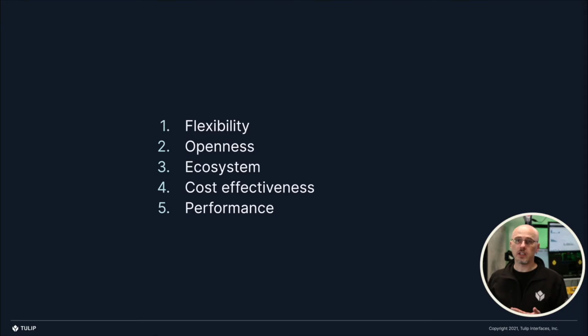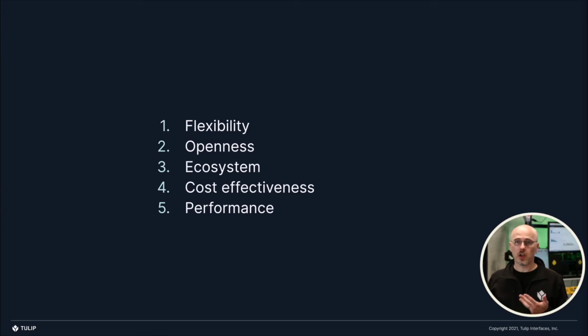The third is the ecosystem. What are all the different things that I can connect to? And from these building blocks, how do I connect them in ways that allow me to get to a real solution? The fourth is cost effectiveness. I think this sort of stands on its own, but this is especially true when I start thinking about making a decision across scaling these edge devices or edge computers throughout my organization, and being able to do that in a cost-effective way.